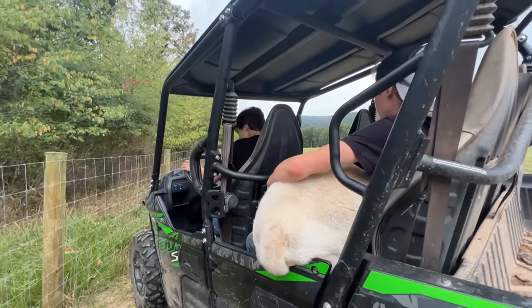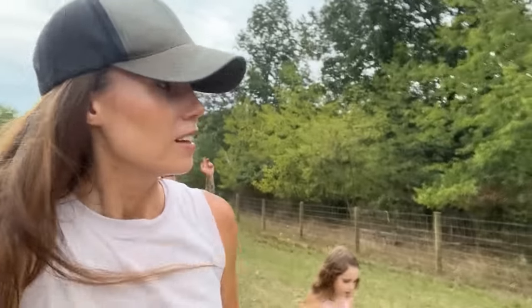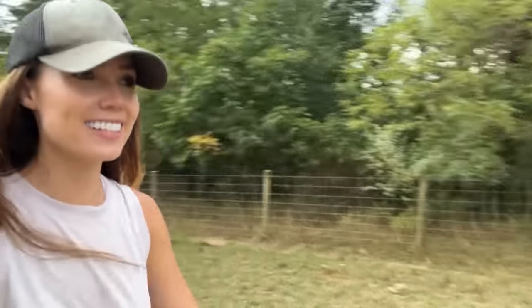So we've got another storm rolling in. There's thunder everywhere. That's why I really wanted to be able to put them underneath the barn. They got enough gas to get it started at least, so they're trying to make it down there. Otherwise, we'll just carry him the rest of the way. But I just want to be sure that us and the neighbors aren't out in the thunder and lightning while we're trying to transfer him from the holding pen into their cage.